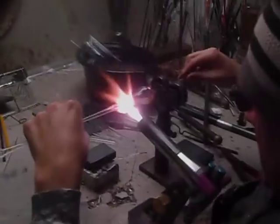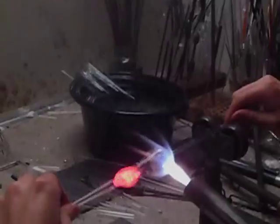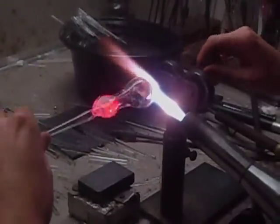Once you marver it, polish the marver marks. Let it fall back into center. If it's not, center up your blow tube. Take off your punty. Pretty much from this point on, you guys know what to do.